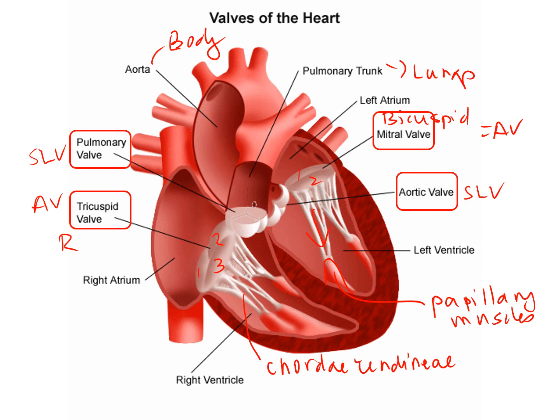So keep this in mind. When your heart is relaxed, your AV valves are open, but your semilunar valves are closed. However, during heart contraction, your AV valves are slammed shut, while your semilunar valves are forced open. Okay, so they're generally not open or closed at the same times. We're going to talk about two little exceptions to that as we move through this content.